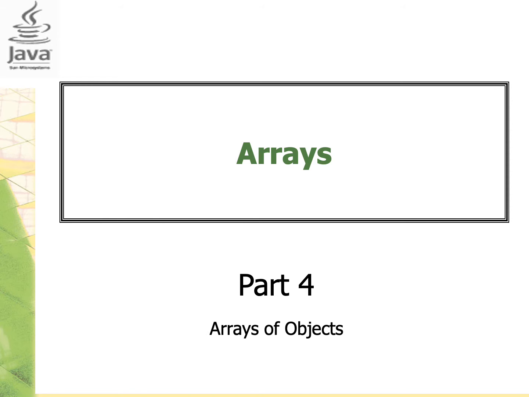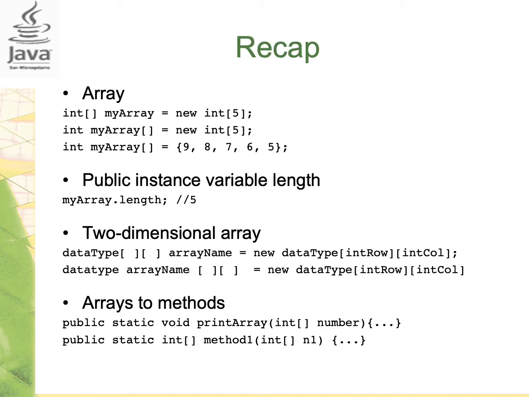So far, we have looked at arrays of, for example, int. To recap, we have learned how to declare and create an array of one-dimensional and also two-dimensional. We have looked at examples on how to use and read the rows and columns using nested for loops and also using the instance variable length. We have also learned about passing arrays to methods and having an array as the return type in the methods.